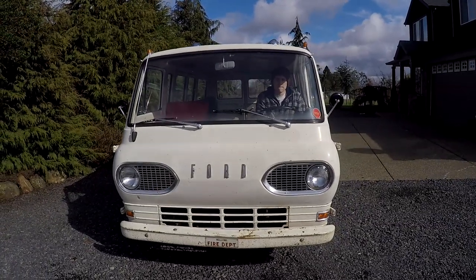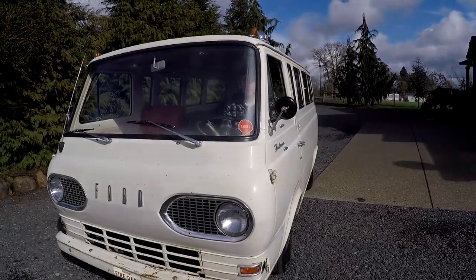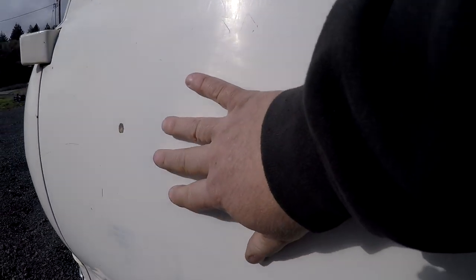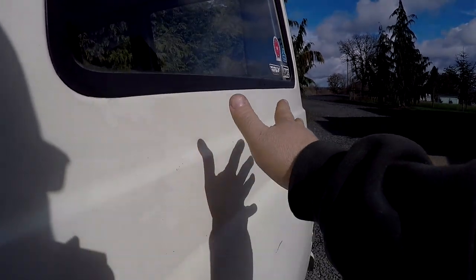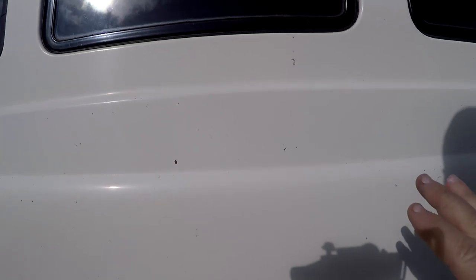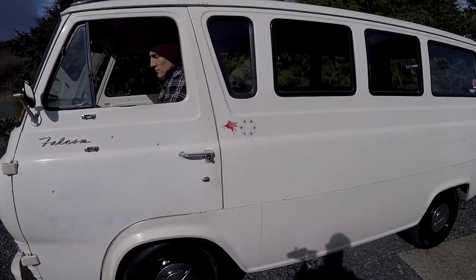This was used at the fire department there, and it just has a lot of neat history for me. They probably used it as kind of an ambulance and different things. A lot of it is original paint, but they painted it in certain areas. You can see 'Wallowa Lake Fire Department' here and kind of a shield there. From about here up is original paint — I can see where they blended right here. There's probably some writing that was on the van somewhere on the sides that's been sanded off.